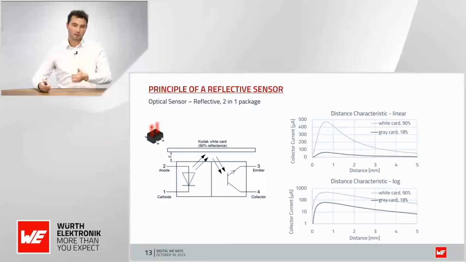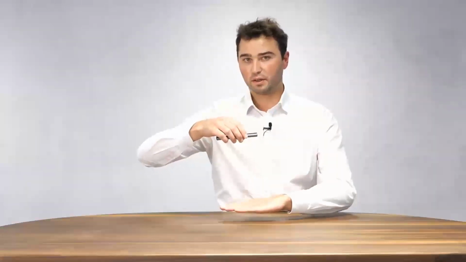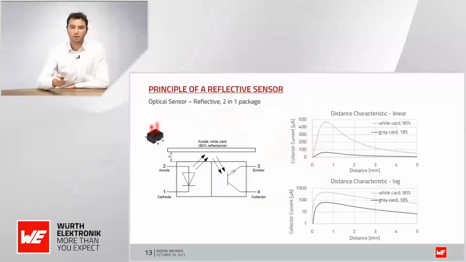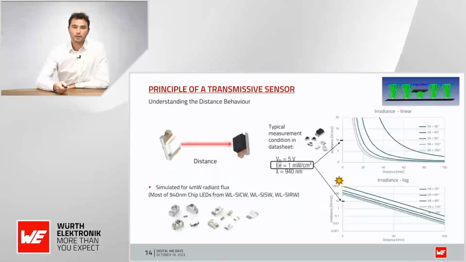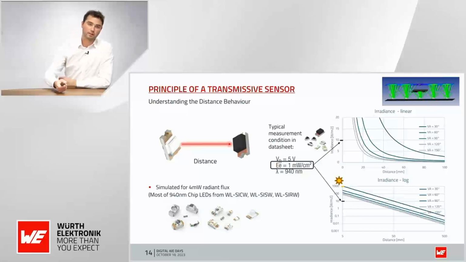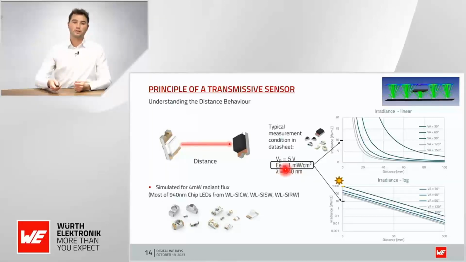So imagine you have the sensor here and the object here, and the object is maybe tilted around a little bit. Then of course the light is not being reflected so nicely back to the sensor, so we would see a reduced collector current in this situation. So this is another principle of sensing with light. The idea is not to have emitter and detector next to each other, but to have them facing each other. And then if there's an object coming through, I want to detect this object.